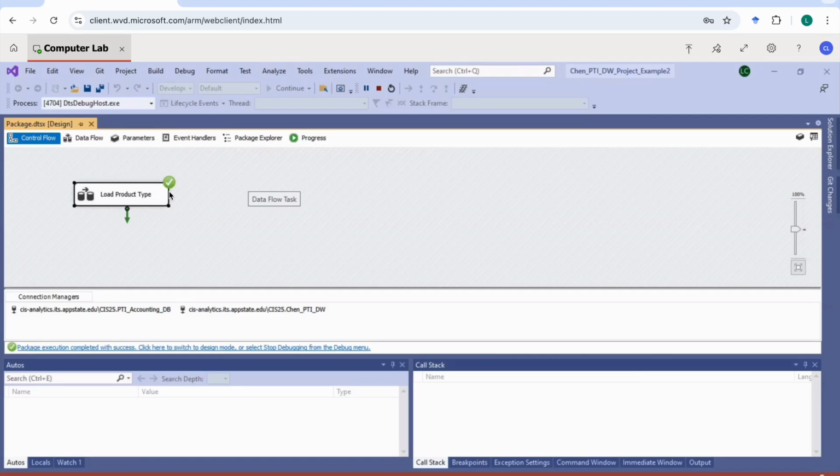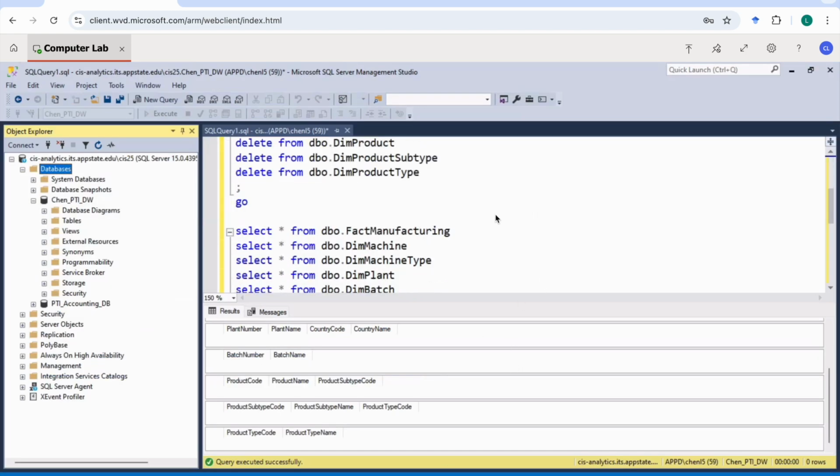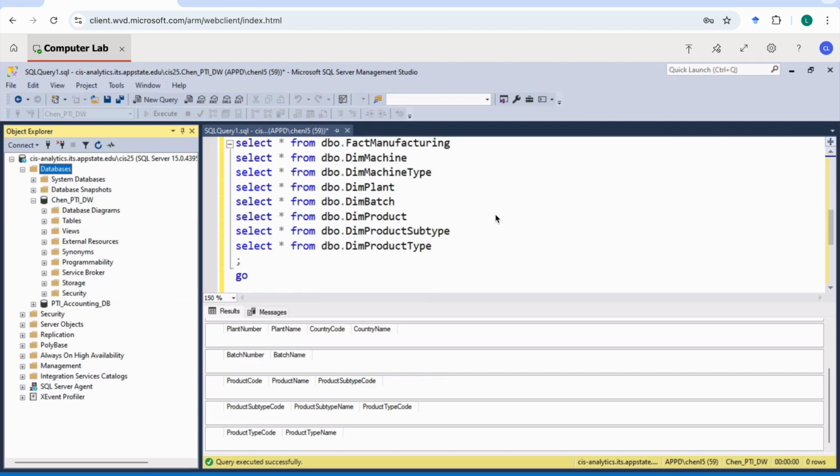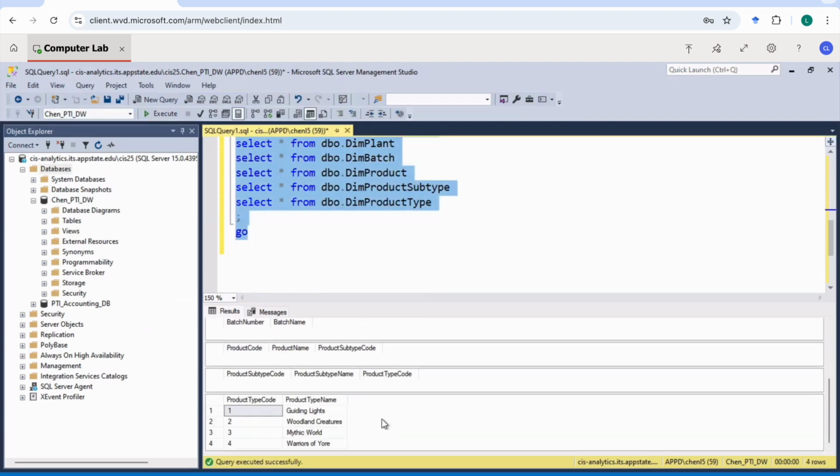Did you see there's supposed to be a check mark here, which means we successfully loaded the data from the source to the data warehouse? We can check it by clicking this SQL Studio, and I want you to choose the last part, just run the last part, not run it all. Now, did you see this table is no longer empty? We actually already have four different values here. So that's what we did.